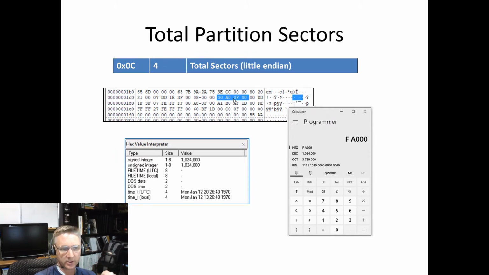If we wanted to confirm that using the Windows calculator, again in programmer mode, we put it in backwards. Now, you don't read it nibble by nibble backwards. For example, 0F is a byte, 0 is a nibble, and F is a nibble. I'm sure you guys have heard that before. You don't read this as F0. It's still 0F. So the byte value is 0F. This next one is A0, and this next one is 00.